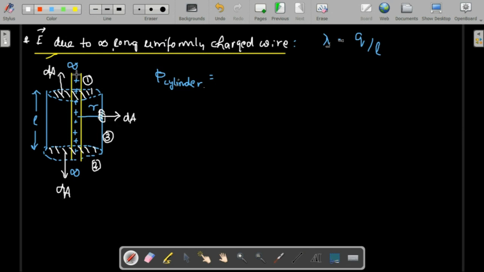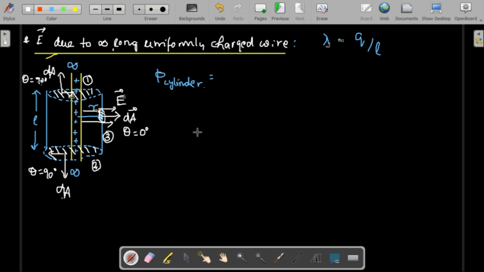But the charges are distributed like this. That means the electric field is in this direction. So this is my electric field. The electric field is in this direction for this also and for this also. So you see, for this also the electric field is in this direction. For this also it is in this direction. So that means in this case theta is equal to 90 degrees. In this case theta is equal to 90 degrees. But in this case theta is equal to 0 degrees.